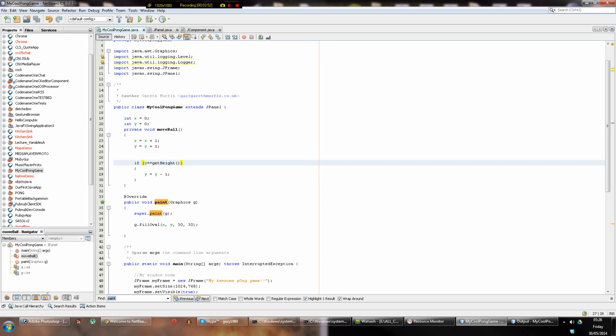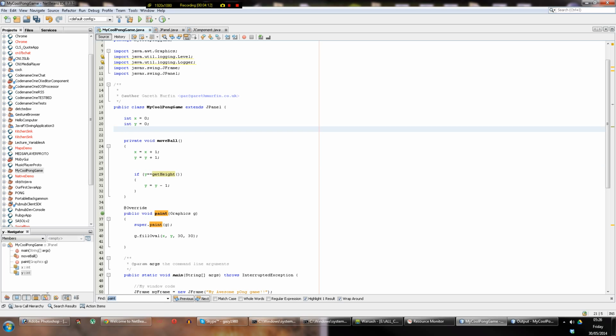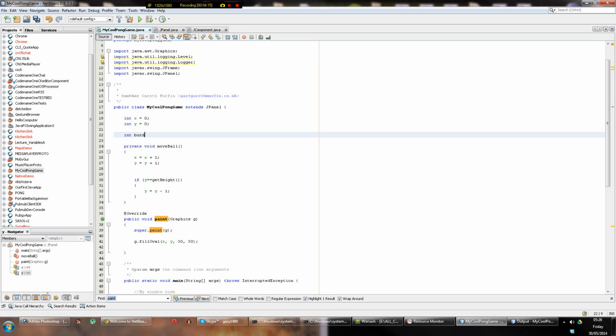It should stick, really. I'm thinking that the border at the bottom of the screen is one of the problems, the border at the top, because get height doesn't actually return the perfect height of the window because of the border at the top. Now, I happen to know that the border is 30 pixels, so what I'm going to do here is declare another variable, int border equals 30, and that means we can refer to the border anytime we want in our code, and if we want to change it, we just change it once up here. I could write height take away 30, but then if I use that elsewhere, when I want to change it, I have to go through and change the 30 on all of them. So it's smarter to use a variable like that.